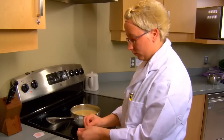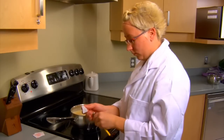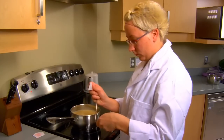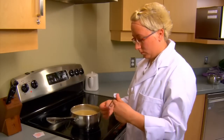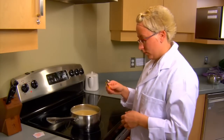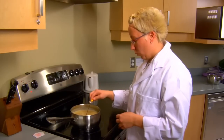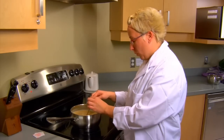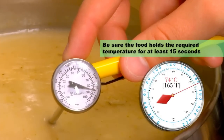For soups, here's a simple tip: slip the stem into the clip loop or hole to use the case as a handle. Stir the soup often to ensure that it's evenly heated. Using the handle, place your thermometer approximately five centimeters or two inches deep into the mixture. The reading should take between fifteen and twenty seconds. Cook to a temperature of seventy-four degrees Celsius or one hundred and sixty-five degrees Fahrenheit.